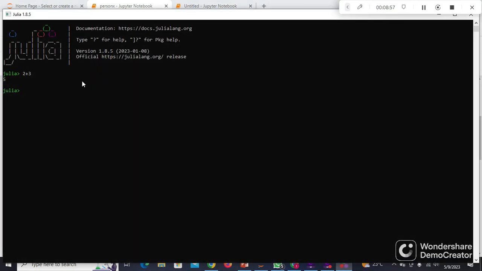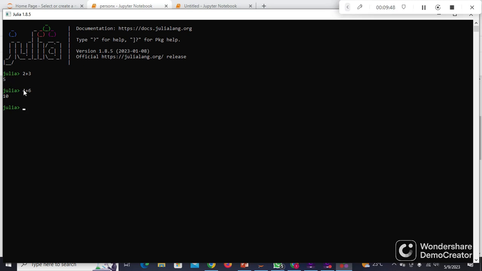So this is Julia REPL. If I do 2 plus 3, it gives 5. If I do 4 plus 6, it will give 10. So if you enter anything, let's use this 2 plus 3, the Julia REPL will read that code that you have entered. After reading it, it will evaluate whatever it has been told to do. It has been told to add 2 and 3, so it will do that evaluation. After it evaluates, it will print out the answer, and you can see the answer is 5.